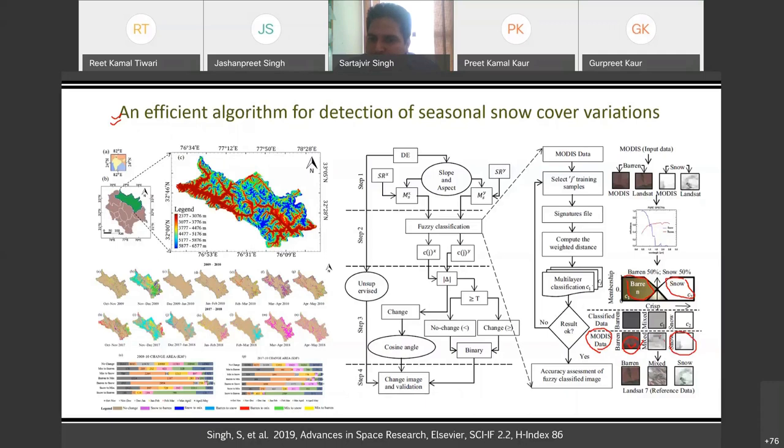But what about this? There is a mixture of white and maroon. So what is actually occurring over there? We can check it with the help of a high resolution data set. Once we checked, we identified that there is a mixture of barren as well as snow. We have to identify that and separate it out from the classification, because otherwise it will mislead the classification and decrease its accuracy.